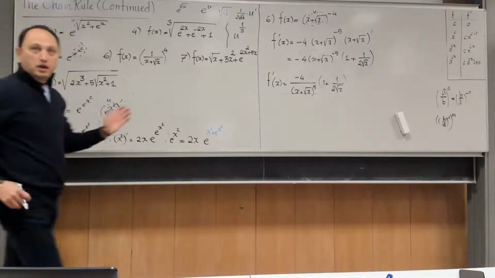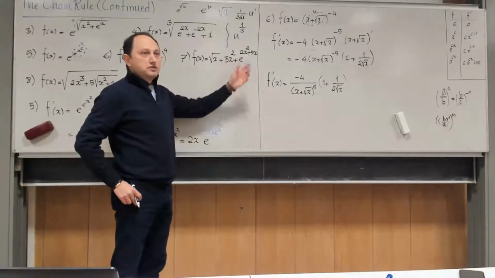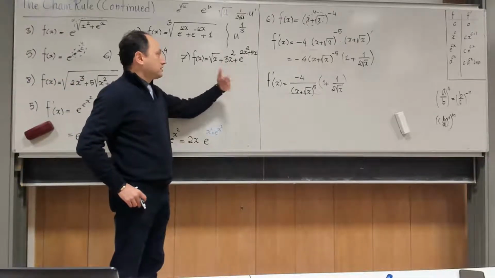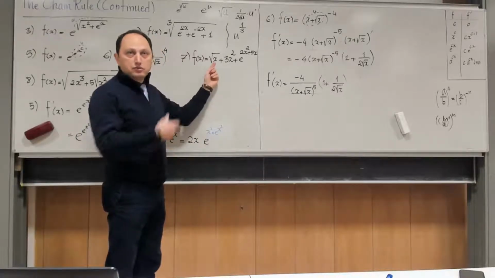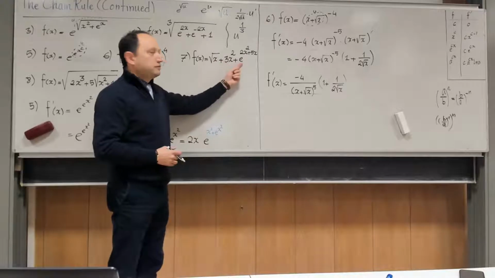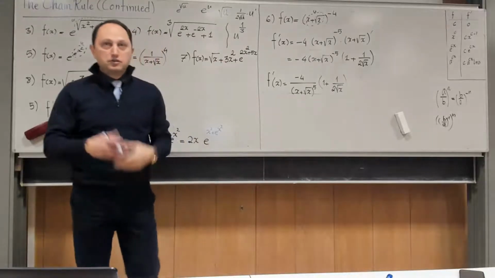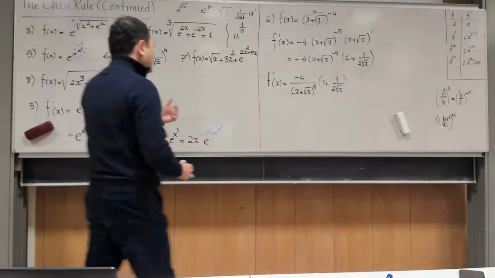Addition rule. Because I have the sum of 3 functions, so I have to apply the addition rule first, the sum rule. And then for this one, I don't need anything extra. That's enough. But for this one, I need the chain rule. Yeah, so that is what you understand. But let us do this quickly here.